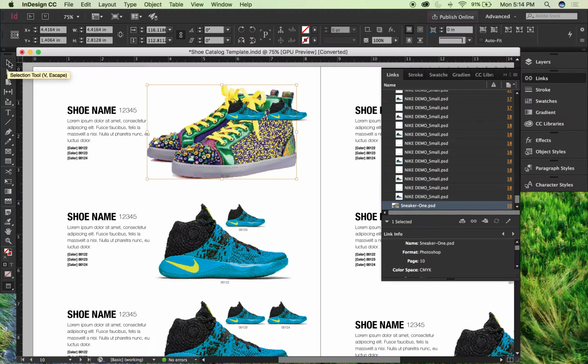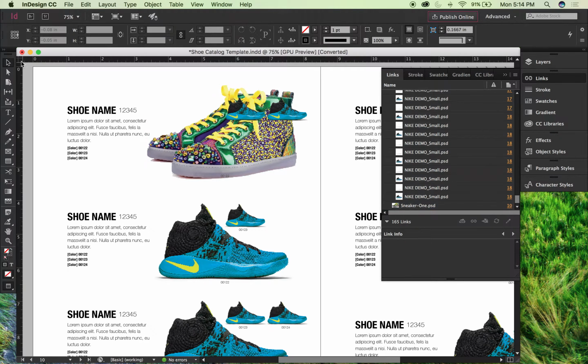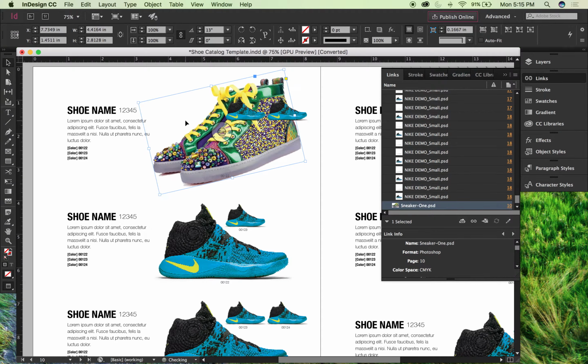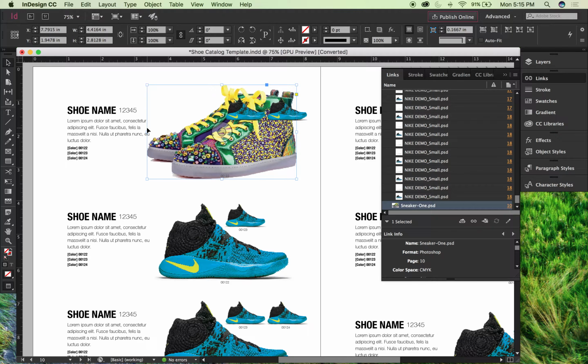With my selection tool, InDesign is nice enough to allow you to hover over the center point and select the image rather than the frame. So this is kind of your go-to tool, the selection tool here. If you click outside of that circle, you'll hit the bounding box of the frame. Otherwise, as you hover over the middle, you can tweak the image within the frame itself. Okay. Does that make sense to everybody?